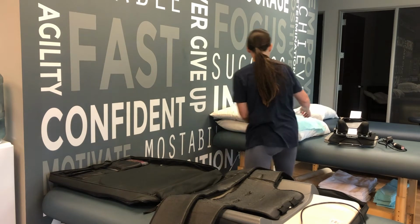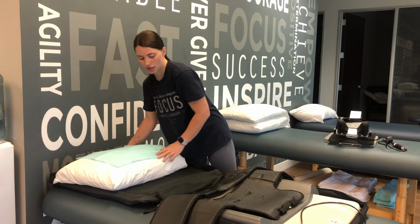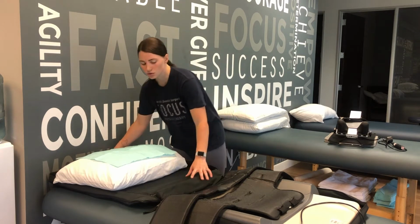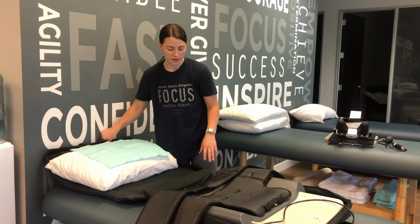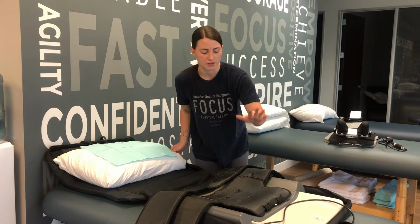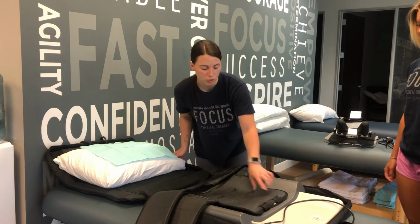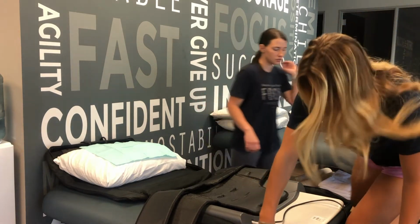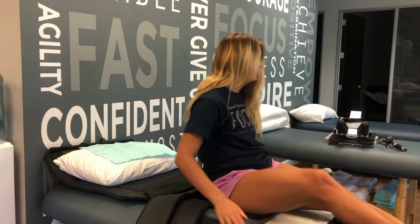I'm going to put a pillow here for the patient, and depending on how tall they are, you might scoot this up a little bit or scoot it down. We'll probably have it about right here. If you want to come over here, I'll have you sit. I always tell them to sit kind of right on this little square portion of the traction. And then you can lay back.